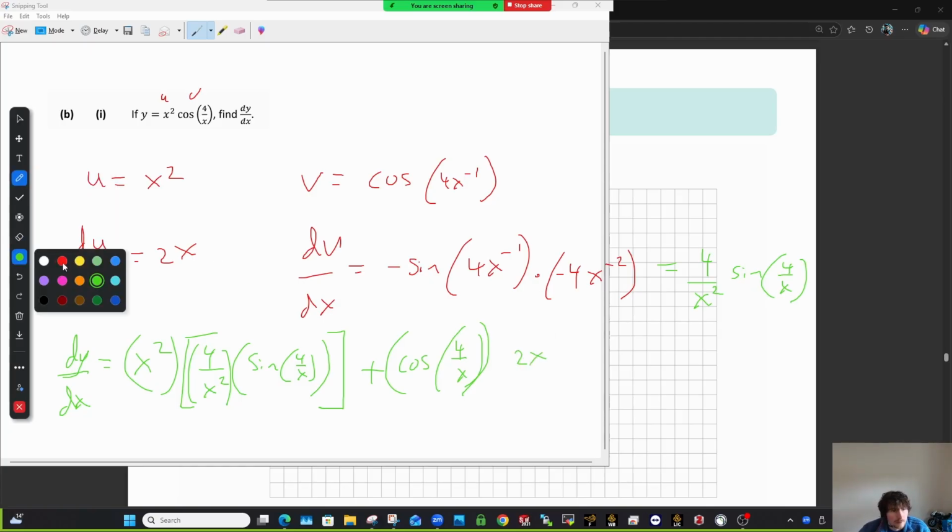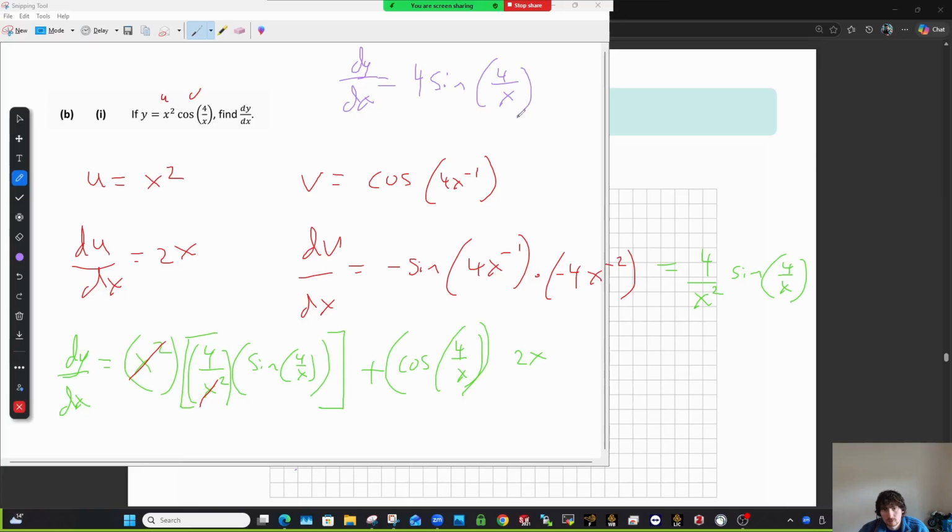Okay, what could we tidy up here? The x squareds cancel there. Just so you know, don't be that student who thinks that this x can somehow multiply inside the cosine. You're in a really bad space if you think that kind of thing can happen. You cannot get access to in there like that. It doesn't work like that. So watch those trigonometry videos if you're a little bit confused about stuff like that. And again, this 4 cannot just enter in here, so it just has to sit out here. Okay, and then this is a plus 2x cosine 4 over x. Cool.